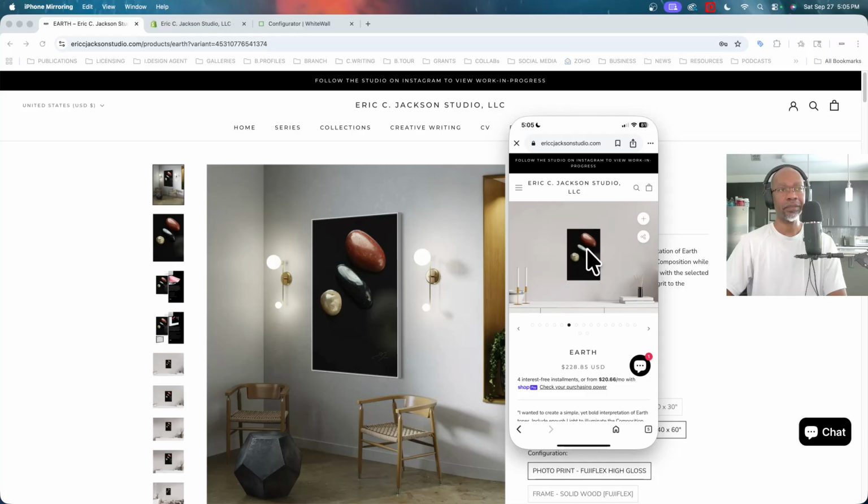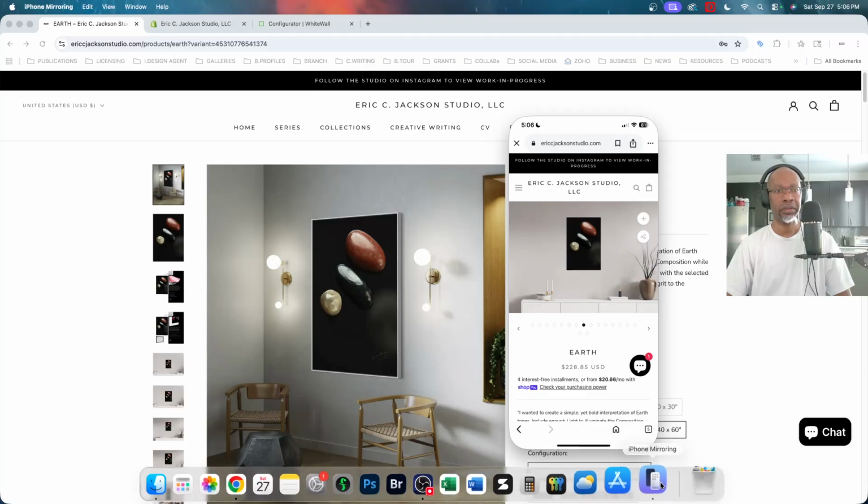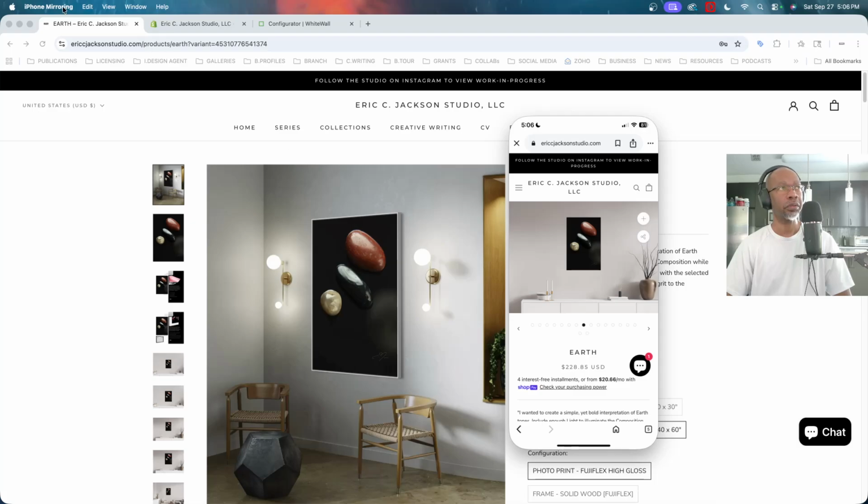If I could have this layout on the desktop version of the website, that would be great. Because then if they add more images into the app, which will add more mockups, it wouldn't just be a person coming onto the website and constantly scrolling. But yeah, that's the issue that I see. The user interface has to be more contained so that it's not just this constant scrolling. But yeah, that's what I wanted to show you guys.